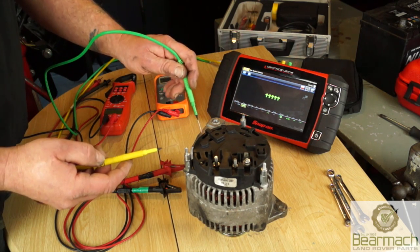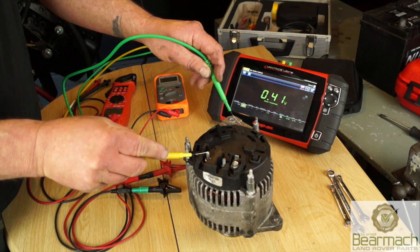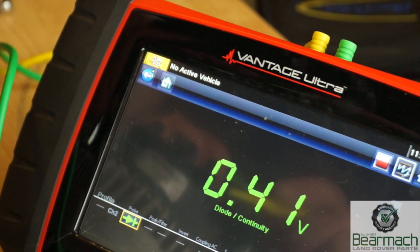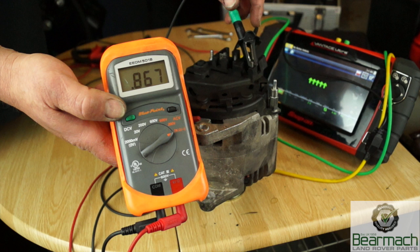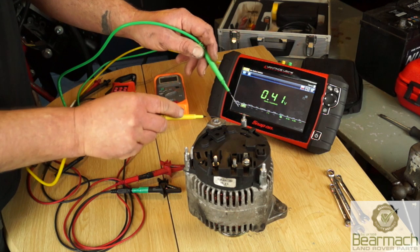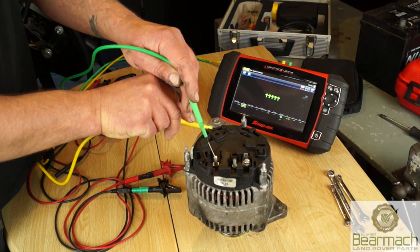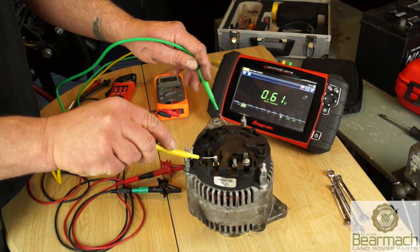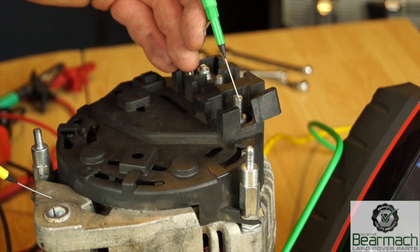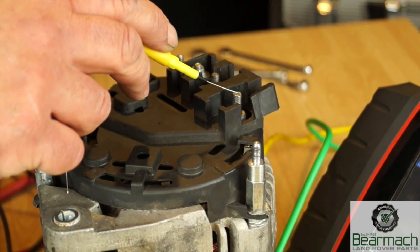Put one lead onto the earth of the body and the other onto the B plus terminal of the alternator. You should get a reading - this one says 4.1 and on my test meter it's 8 point something. We have current flow through one side; this is the diode letting current through. If we turn the leads over it should be infinity or open circuit, meaning the diodes are blocking the test current. You can do this test on the kitchen table before fitting, or in the vehicle - just make sure the body of the alternator is fairly clean for good contact.